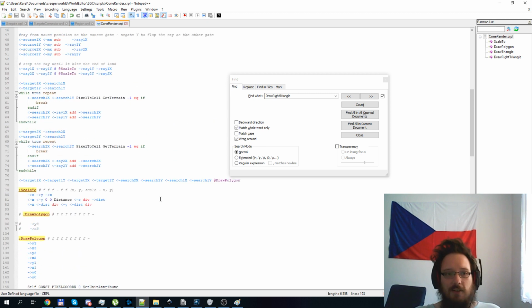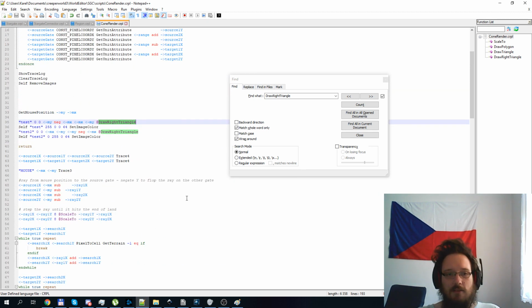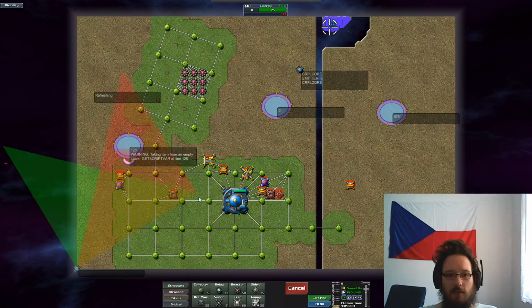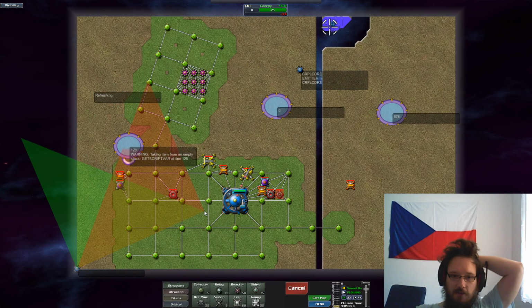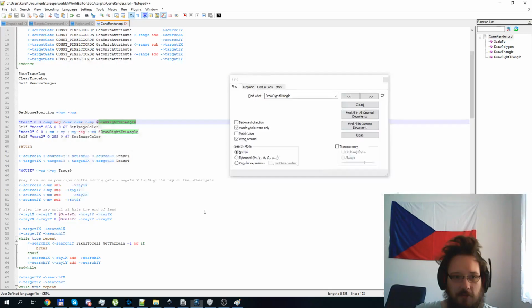Hang on, let me see. For the green one, it's correct that the mouse is to the right and the other point is to the top. So the green one should be like usual and the negation there like so.